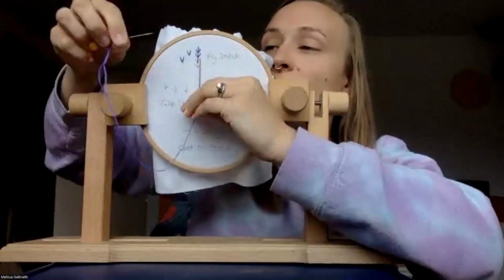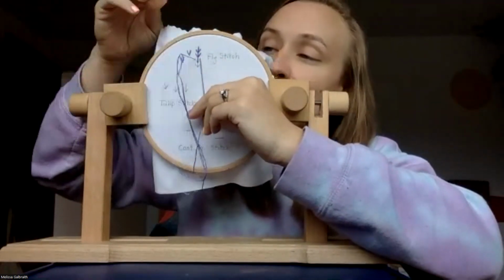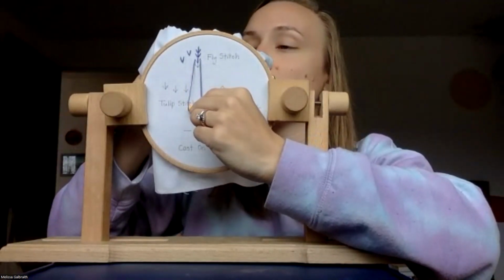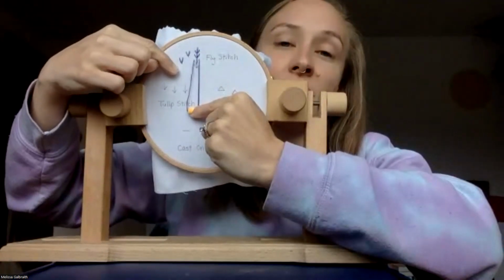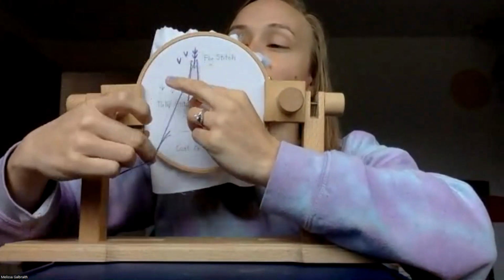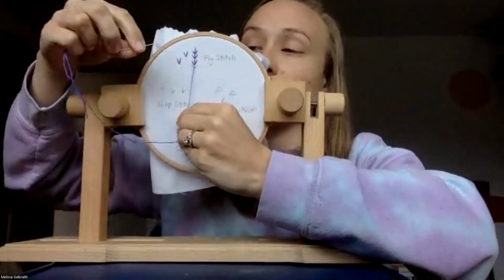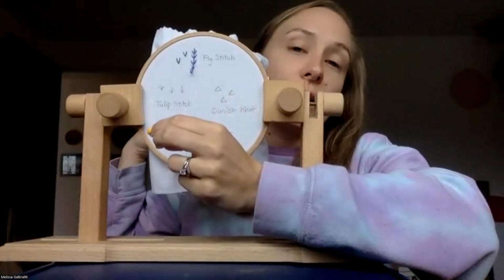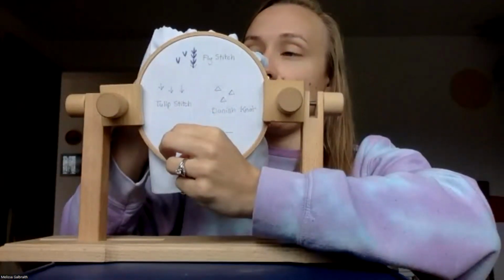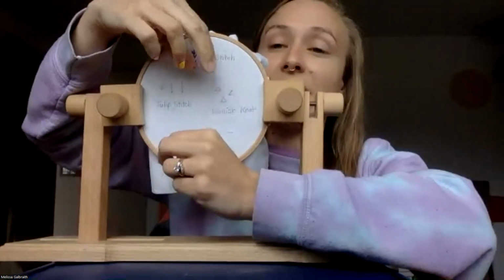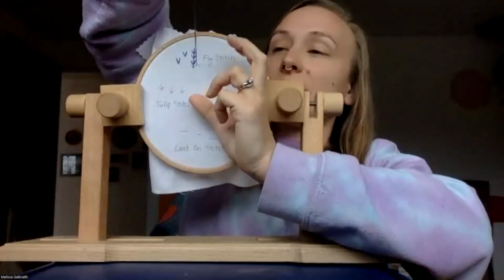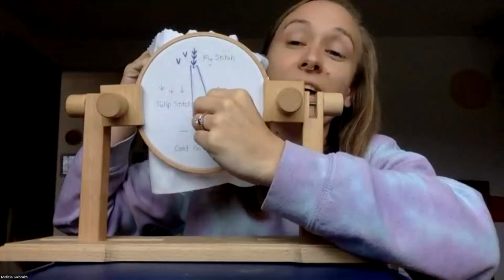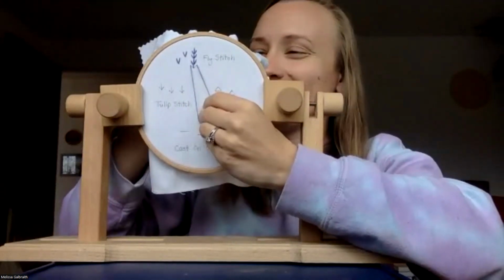And the fly stitch is really great if you want to make birds or plants or vines, all sorts of fun stuff that you can do with this one. And they don't have to be super deep V's like this. They could be really shallow. So you have maybe birds with really long wings, or you could layer them on top of one another to have plants that have different length leaves and things like that. You can really get creative with this stitch. Yes, bird footprints is another fun one.